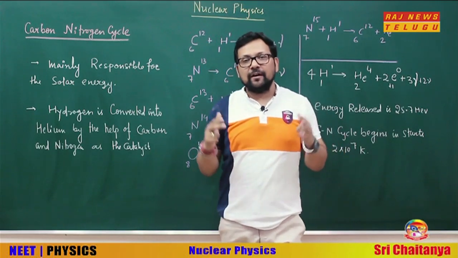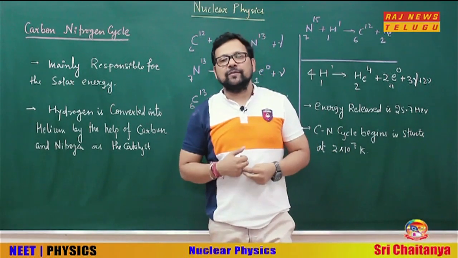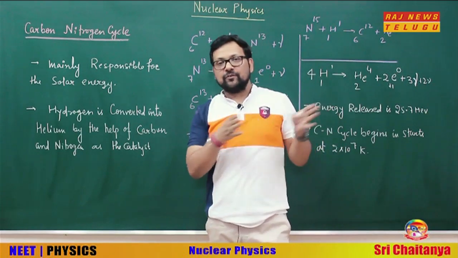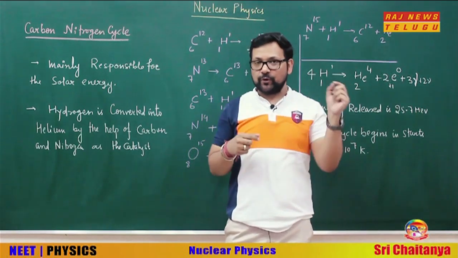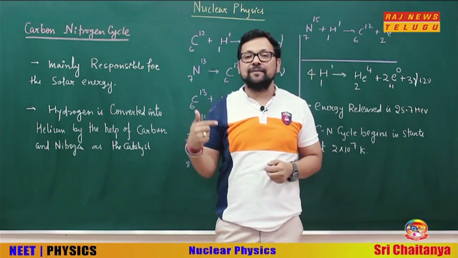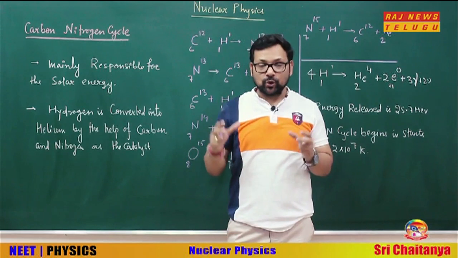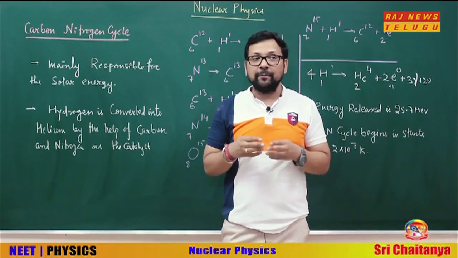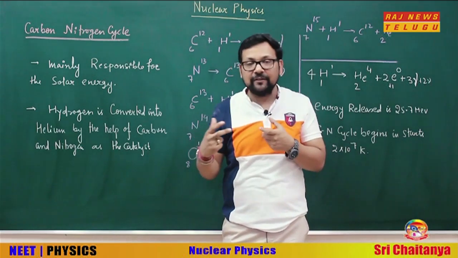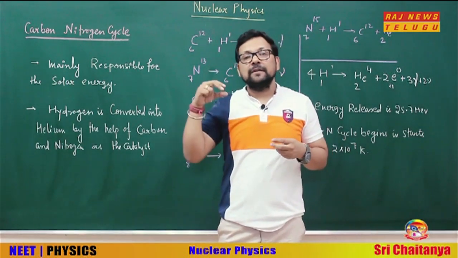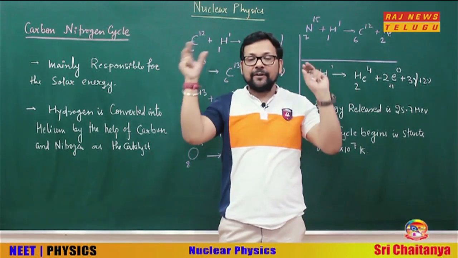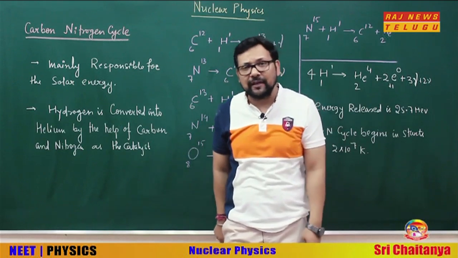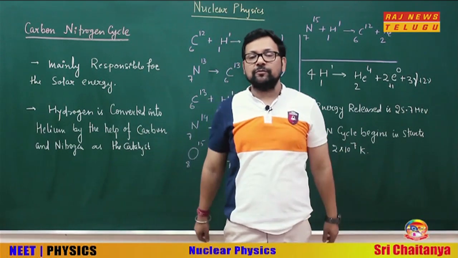So we are now almost at the end of our discussion of nuclear physics. But see what an interesting journey it was. We started from what is a proton and where we reached in the previous session: the proton-proton cycle. If you remember, the pair production, pair annihilation, and the source of that energy, helium and hydrogen in the Sun's core, where the temperature is 10 raised to power 7 K. This was the previous discussion.